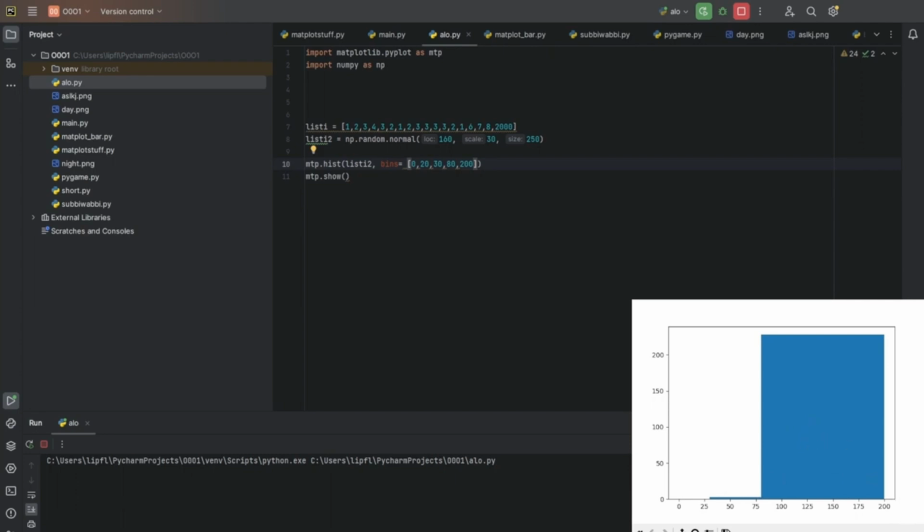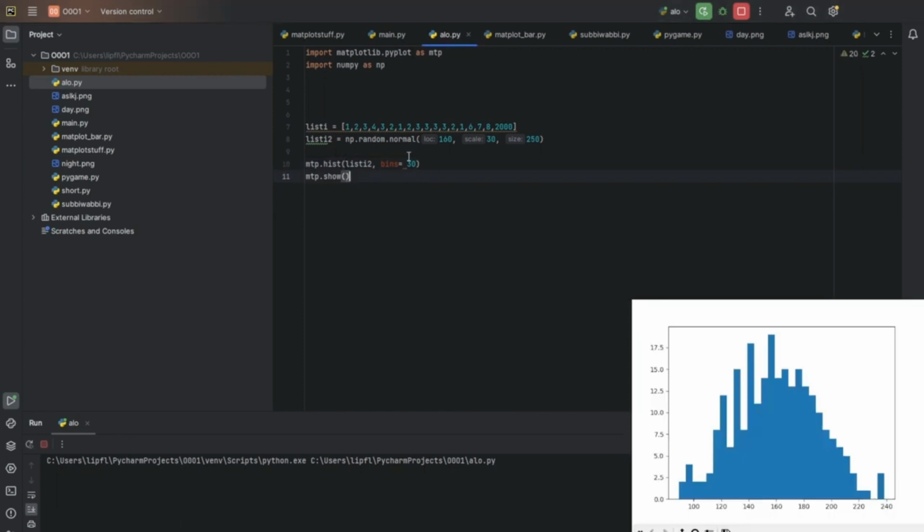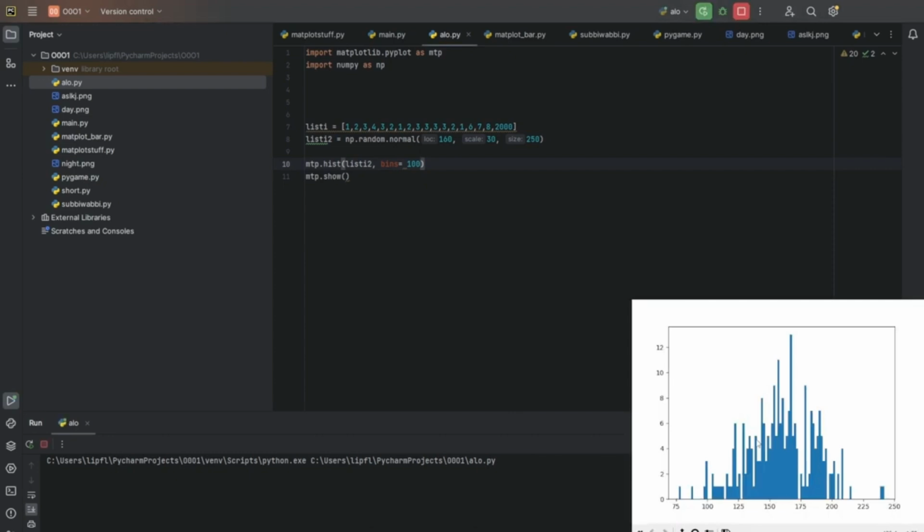Most of the time you want each bar with the same size, so you can just type in 30 if we want small bars, and the higher the bins, let's say 200, 100, and let's start. The higher the number of bins, the more detailed it gets.